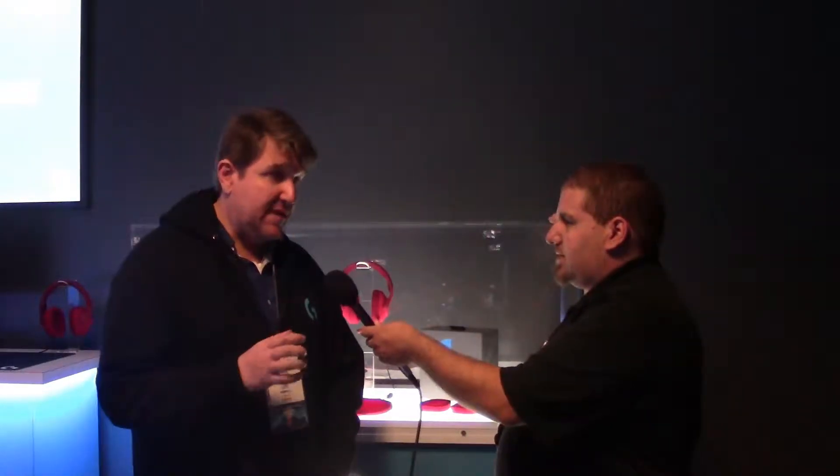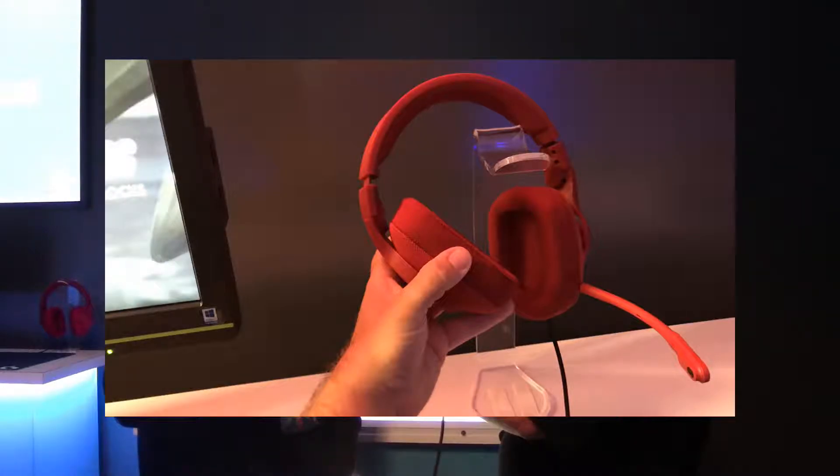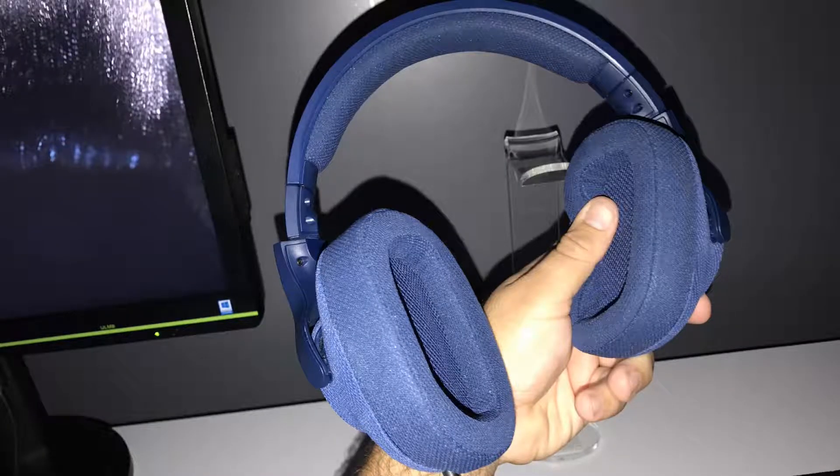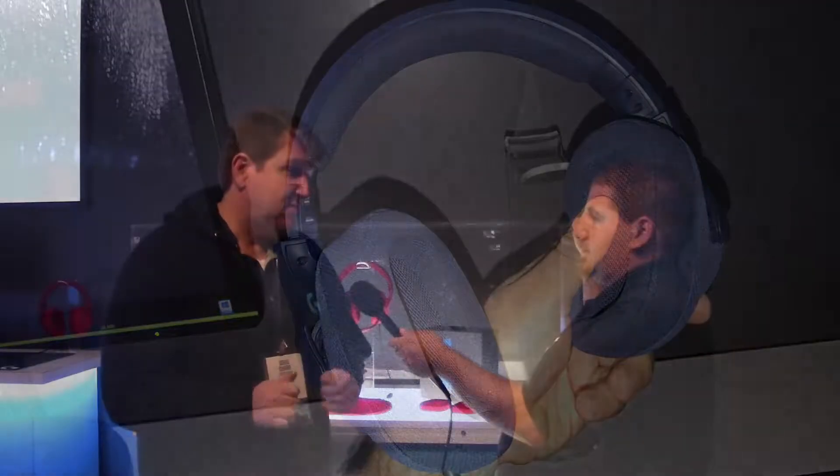And from what I understand, it uses a mesh-like material, so if you sweat it won't get as bad? Yeah, the actual pads are removable, you can wash them in the sink — they're sealed so they won't get water inside the foam and it doesn't get gunky. And the outside of the headset has sports mesh, it's really soft to touch, and it is covered in a hydrophobic, stain-resistant coating, so you can just wipe it off with a sponge — like a Dorito duster.